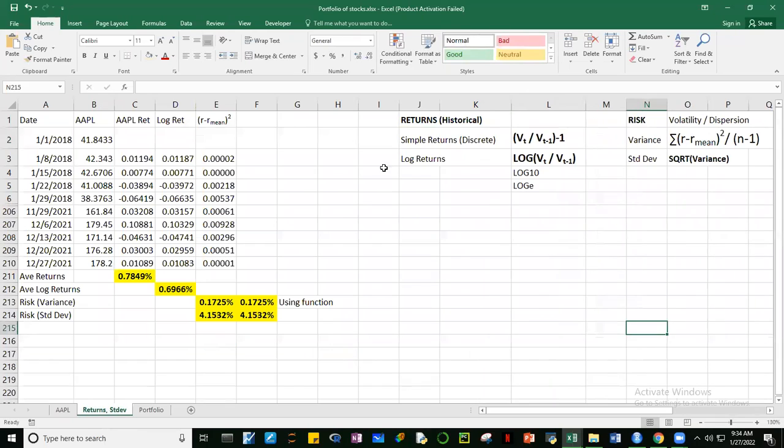Okay, and then we also learned how to compute for the log returns, or another name for this is continuous returns. I hope you did some research on why in finance mas ginagamit yung log returns. There are several reasons for that, and I hope you read on that. Medyo lalabas sa exam yun. So I hope you do your brief readings on that para medyo may idea lang kayo kung bakit mas ginagamit yung log returns kaysa sa discrete returns.